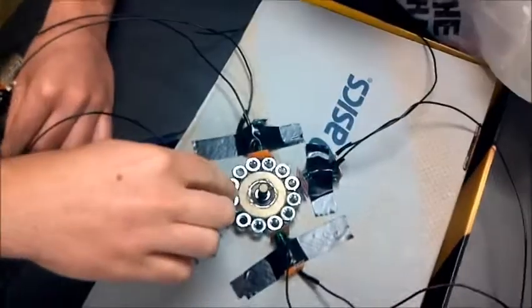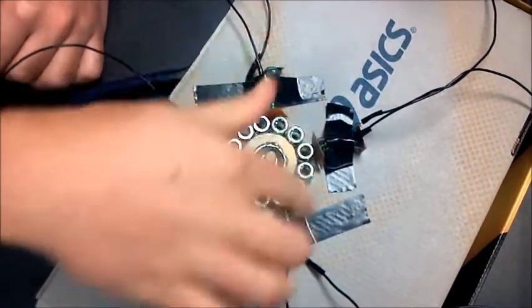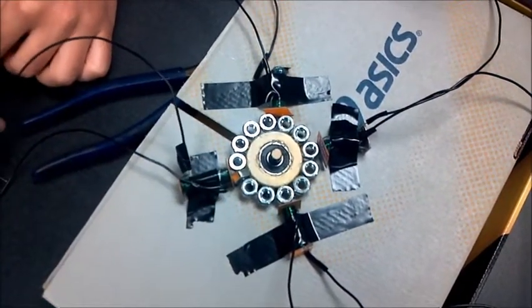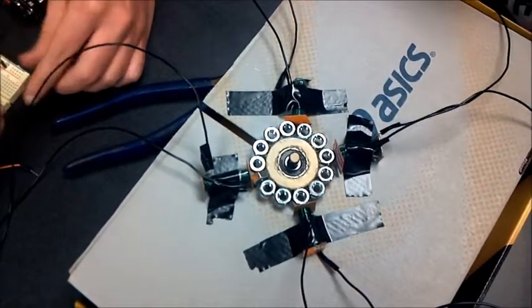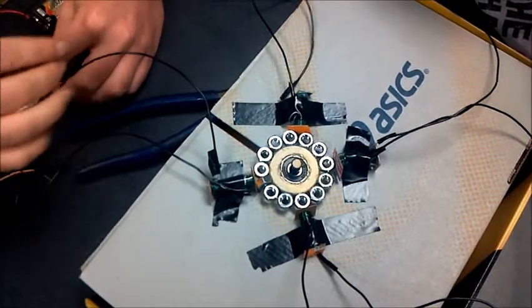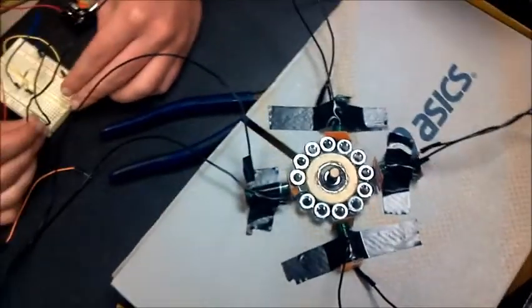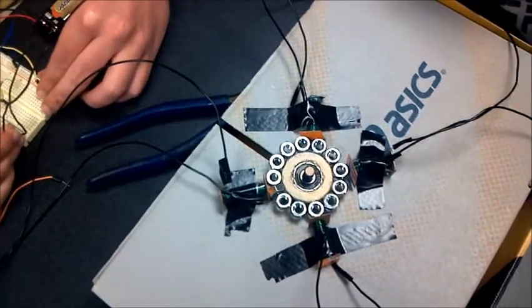Initially we wanted to start out and make a more practical stepper motor. Here we made a design where we put a lot of nuts around a bearing and had our stator set up in the exact same way as we did around the compass. However, we could never get enough current or magnetic force to turn the stator this way.